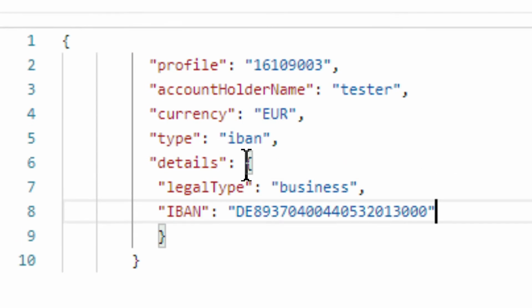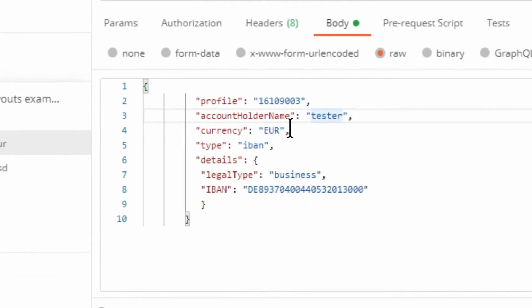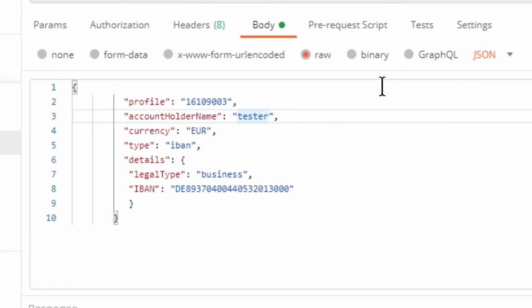Get that IBAN, holder name. This is the account holder, so this is the receiver's name, okay? So basically, you need to ask them for their name and for their IBAN, and that's all you need. You don't need to ask for their addresses and things like that, although you could just for safety reasons, I guess. But this is what you need to make this request work.